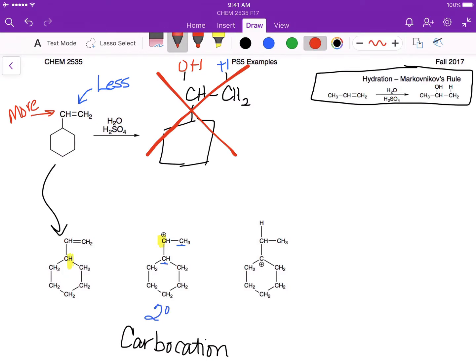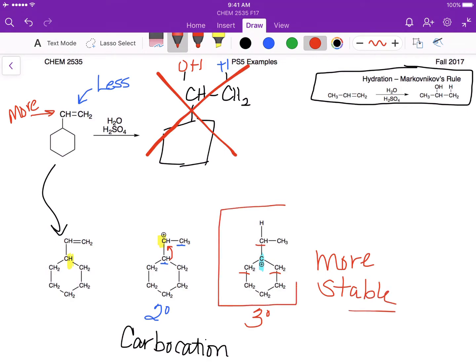Now, if we can shift this hydrogen up to this carbon, will that give us a more stable carbocation? Well, if we do that, let's now look at this carbocation intermediate over here, and let's figure it out. So to how many carbons is this one connected? It's got 1, 2, 3, so this is a tertiary carbocation. The tertiary carbocation is more stable than the secondary. So we will use this carbocation intermediate to get our final product. So let's get rid of this wrong answer here.